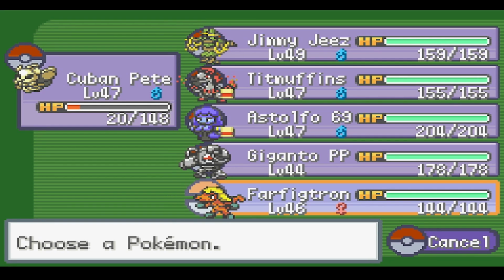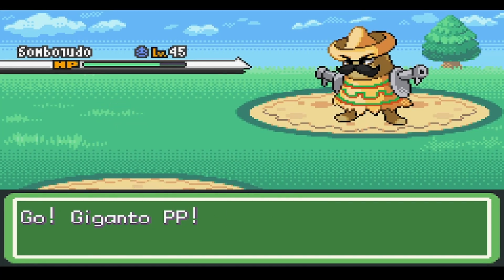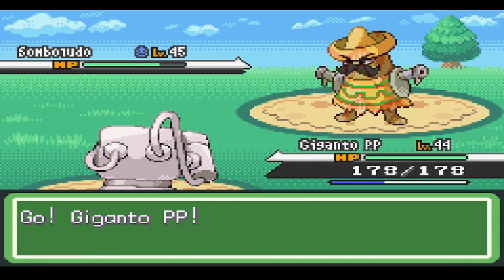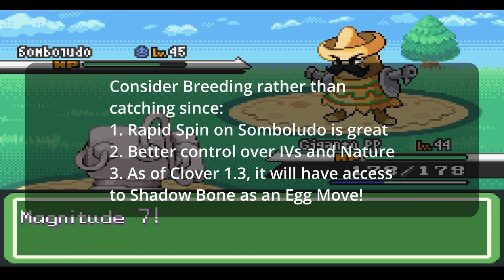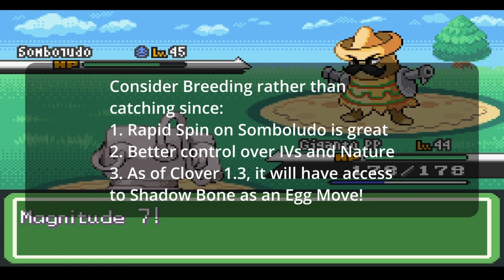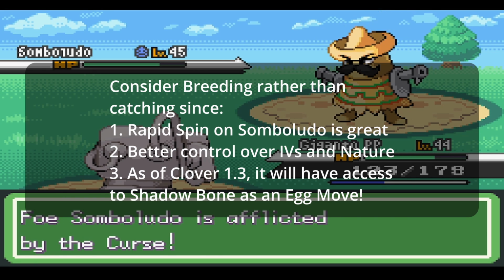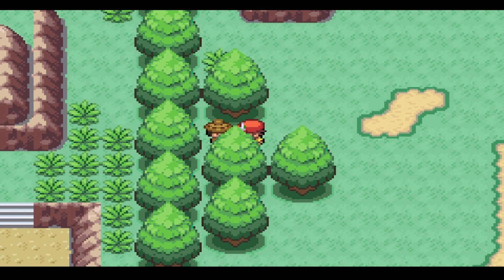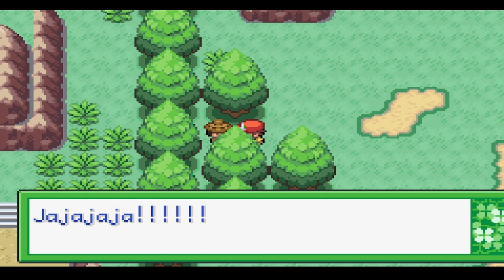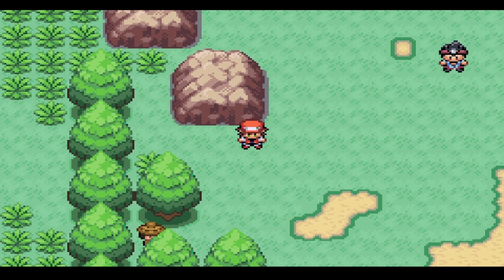I will say right now, if you are struggling with our next gym, Sumbaludo will make said gym too easy. Granted, it makes like everything too easy because it's just too great, but at the same time, it will make this next gym super easy. 1 out of 4 Mexicans found. I hope that's how you read that. I just read it as ja sometimes.